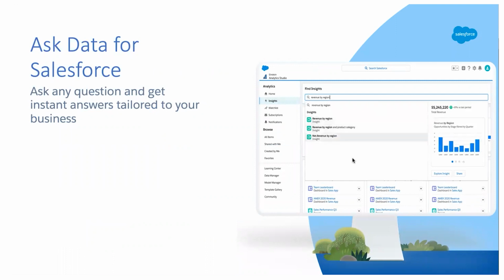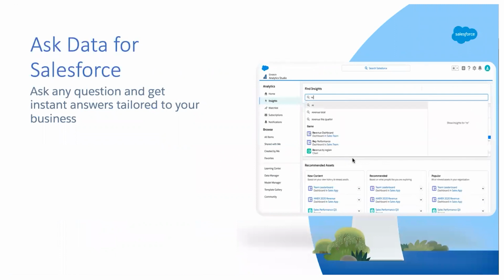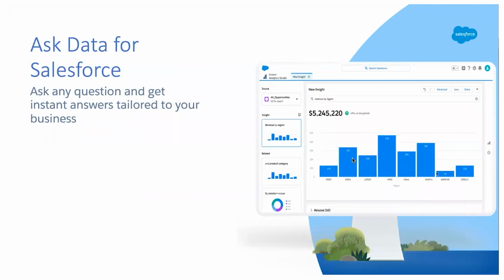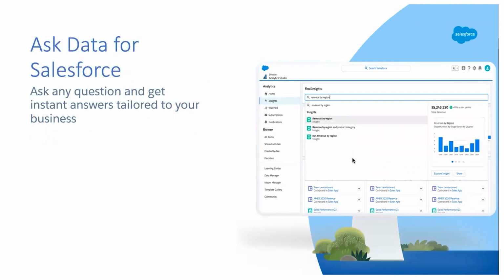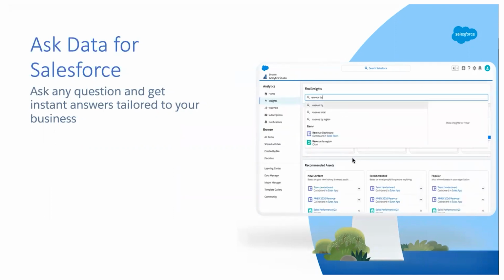Now there's Ask Data for Salesforce, which I absolutely love. Right now, the world is moving towards conversation. ChatGPT is a great example where you ask any question and it gives you an answer. And this is what CRM Analytics also has, because a lot of times you don't really want a dashboard. Your sales leaders only want to know something, right? They want to know, okay, how much sale did I make? Come to CRM Analytics, ask it a question. It's going to create a chart for you. It's that intelligent.